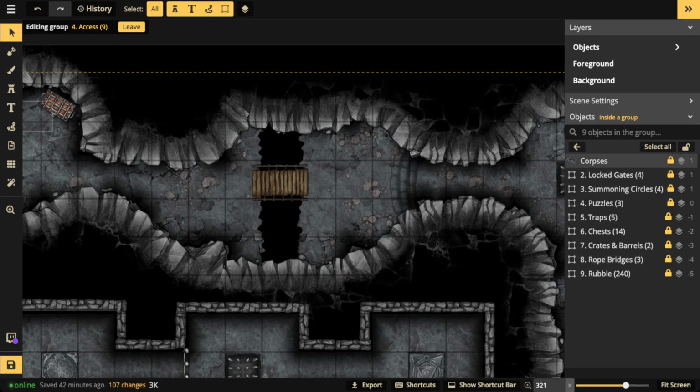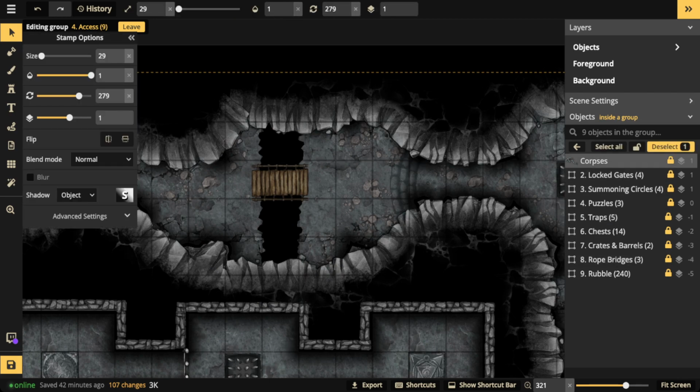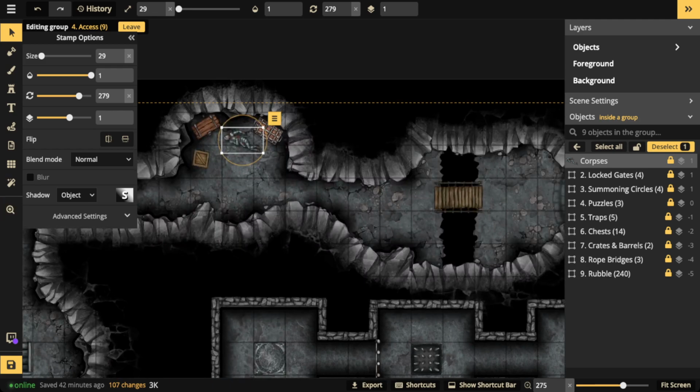I'm also going to throw down a corpse as well. You may say, well, how is a corpse access? Well, if there's a set of keys or an item on their person that allows you to go further into the dungeon, then bang, it's going to be access, right? So any item that is going to progress or allow access or restrict access to anywhere in the dungeon, loop that right into access. If you start with that, then it's not so complex, right? If you start putting all the access items into each chamber, you won't be confused about what to add here and what not to. So that's going to be super important.